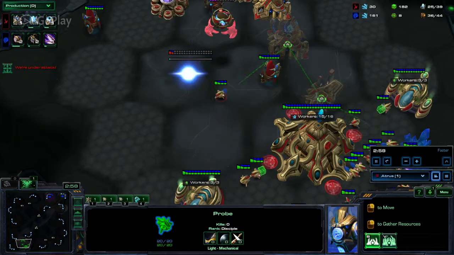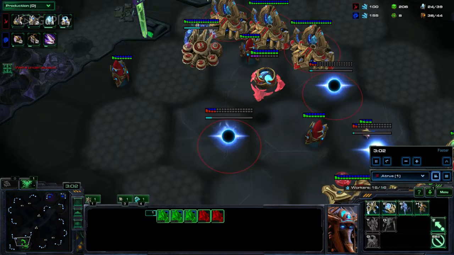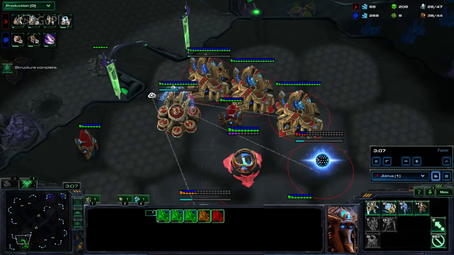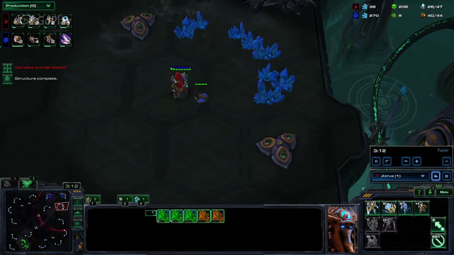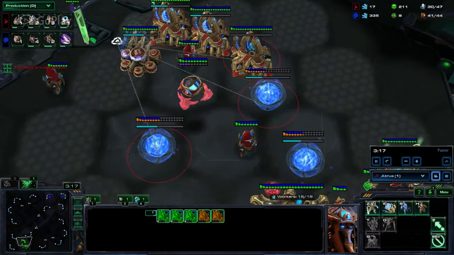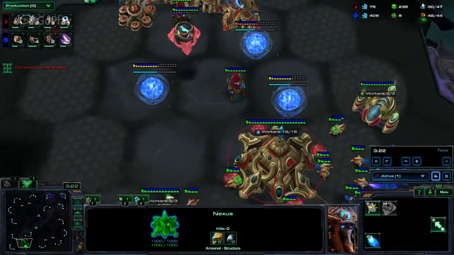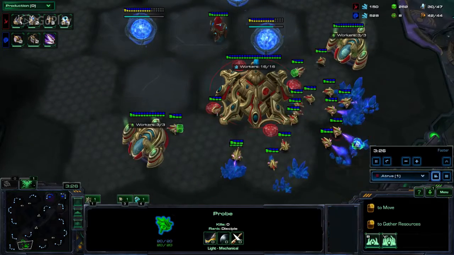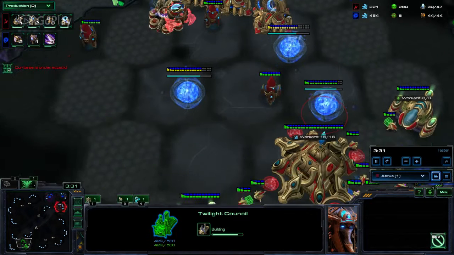At about 3 minutes or 25 supply, I dropped two more gateways and my Twilight Council, and I'm still not sure what I'm going to do. I did drop a pylon at his third just to halt his expansion. I do see that a probe went down there, so more than likely he was trying to build another third hatchery. So I definitely want to slow that down. I've got three adepts on the way. I'm going to send them out and try and harass as much as I can, just to really see how much of a difference this makes.